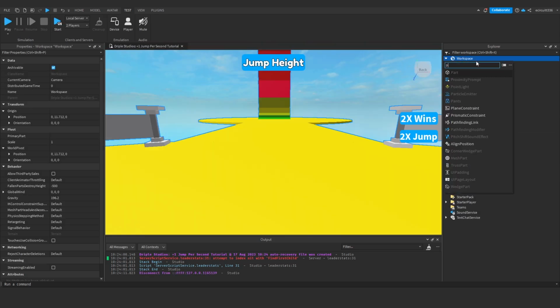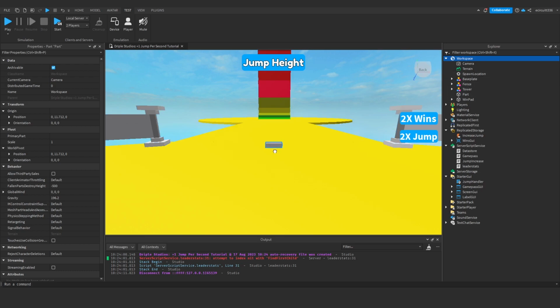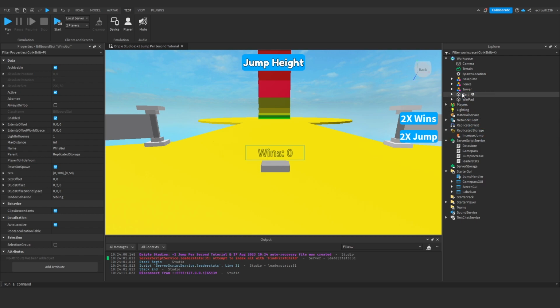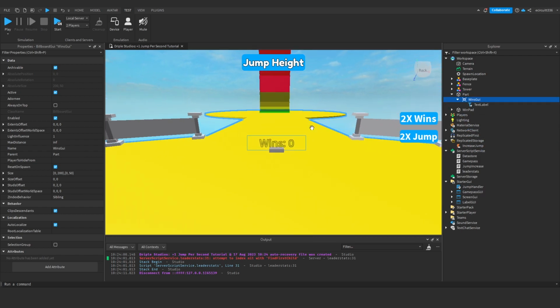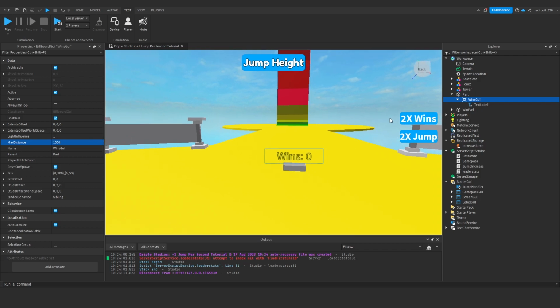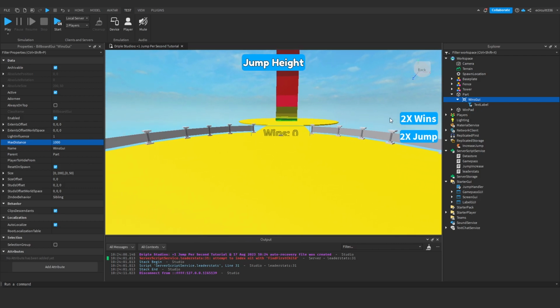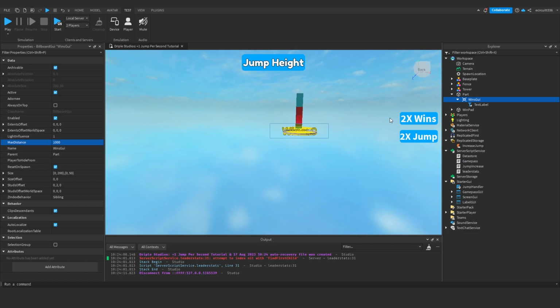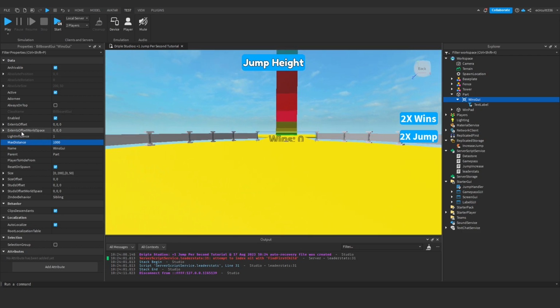So once again, I'll add in a part into the workspace. We'll come back to the error in a minute. And we'll drag the wins GUI onto the part. And we'll see it's good, but as we zoom in and out, it kind of gets bigger and smaller. So we want to keep it at a constant size. So we'll make the max distance, first of all, we can just put it at like 100,000 studs. Figure out how far you want the player to be able to stand before it disappears. So 1,000 studs is apparently way back here. So I'll make it maybe 100 studs.